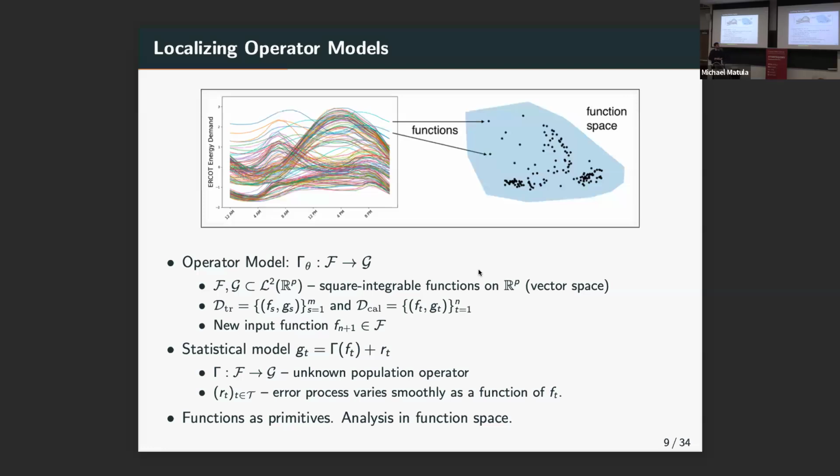And one key distinction I want to make here is that the way we're going to be looking at this is we often observe functional data essentially as these wiggly lines over a domain, like a time domain, which we have up here. And I'm sorry, it's a little smaller than I thought it would be. And this is how we would often normally receive functional data and what the observations look like. But what we really want to be thinking about is not these as a wiggly line over time, but as a point in a function space. And so all of our conformalization is going to happen in the function space. And then we're going to need to find a way to then represent it back in the observation.